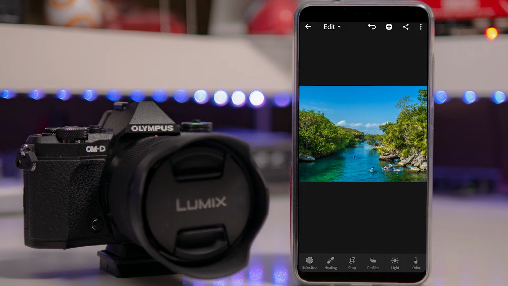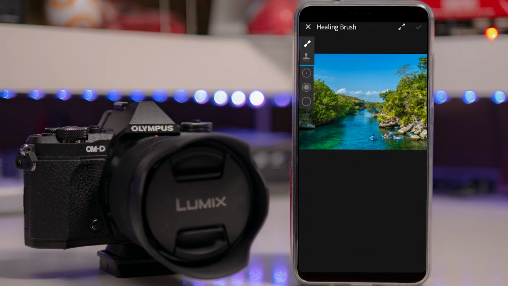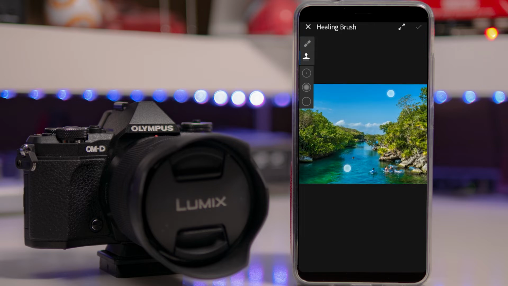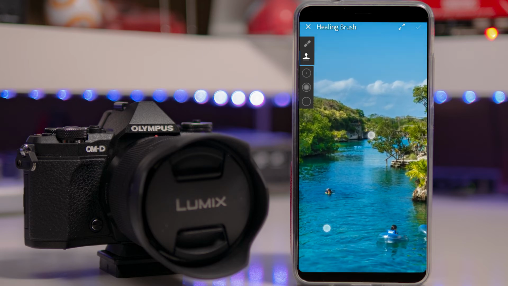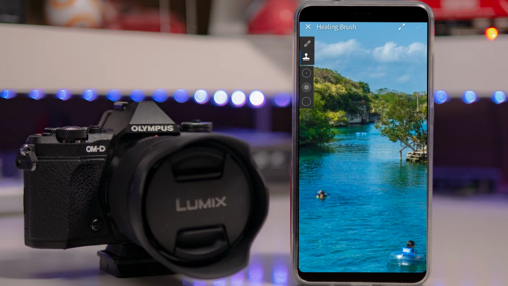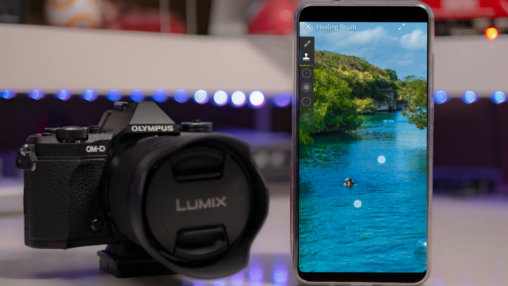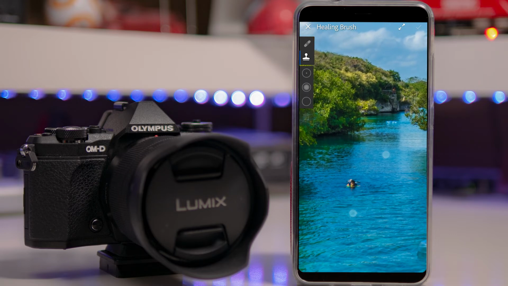You can leave this the way it is, but we're gonna use the healing brush here, and we're gonna select these two here. So we're gonna go with the clone stamp here. Two finger pinch. With two fingers, you pinch in to zoom in.